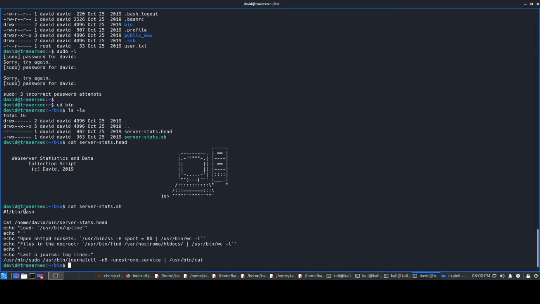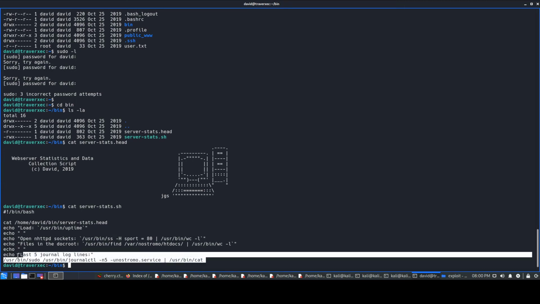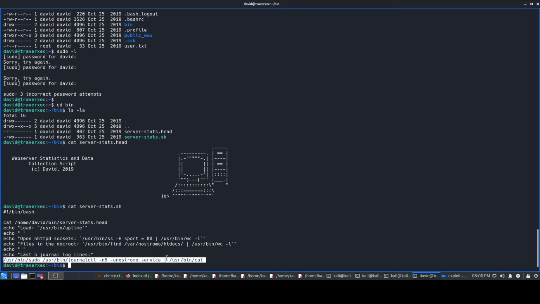It says bin bash, and there are a few things present. If we look closely, it says sudo journalctl -n5 and some service name, and it's piping into cat.